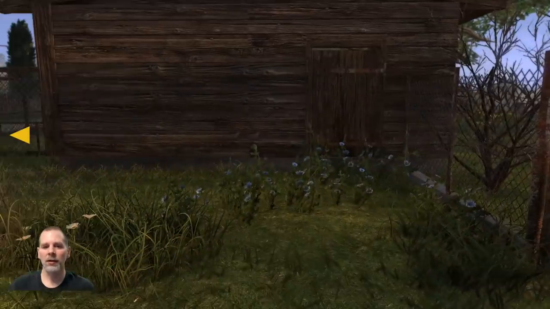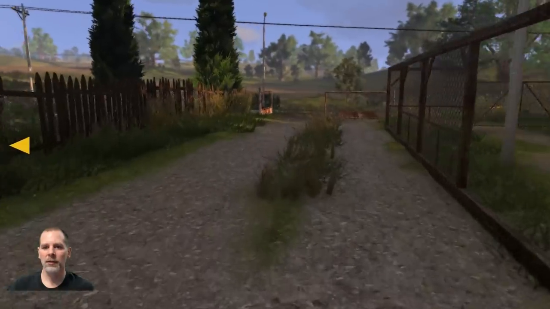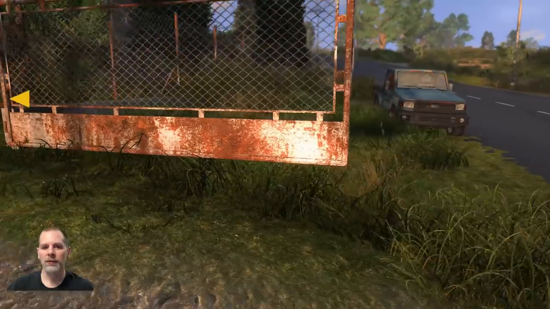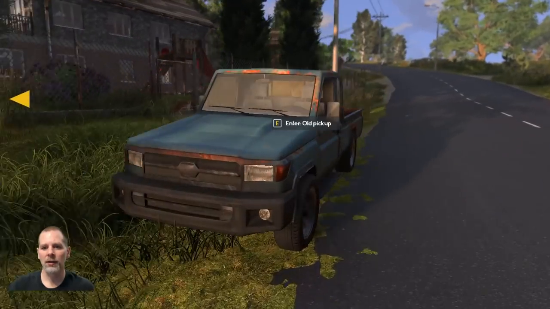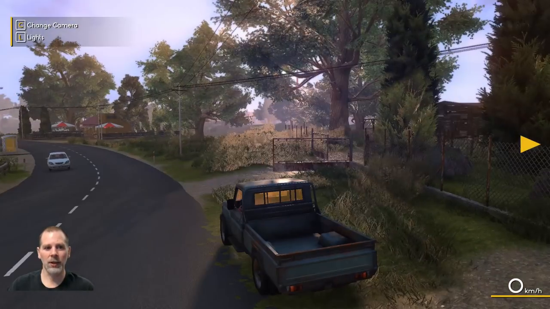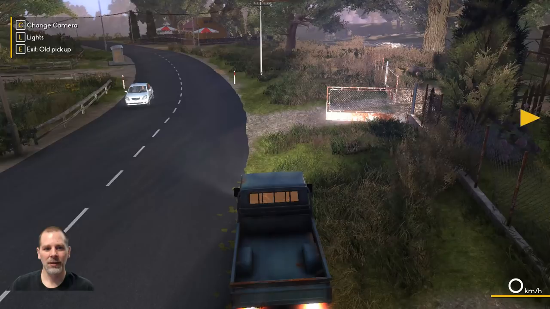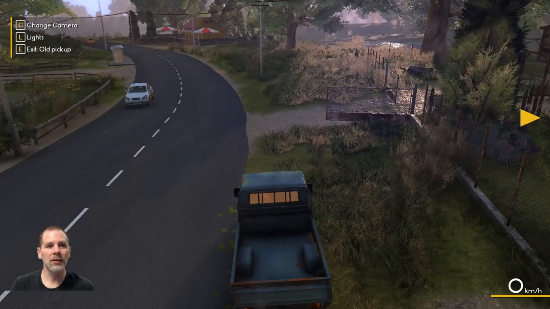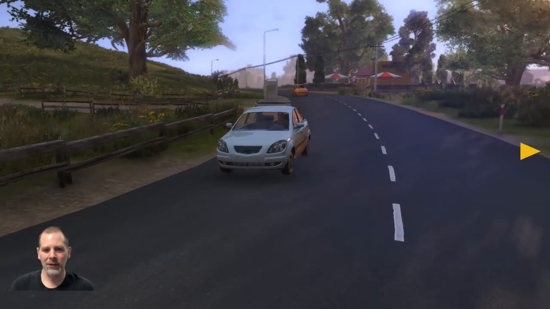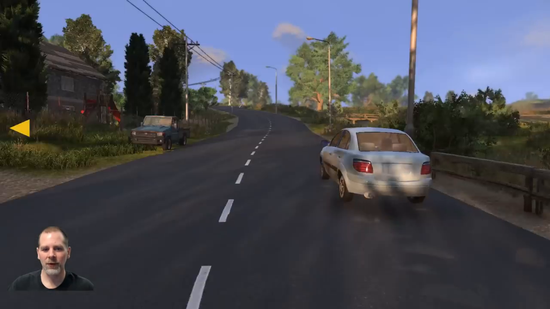Is our truck right out here? Is it right out? No, it's over this way, isn't it? There we go. See if the... Yeah, there we go. Is that our truck? Enter, old pickup. Yep. Now watch, it's not yours, and now we're playing GTA 5, right? L. Lights. Nice. Is that someone... Is someone we can talk to? Howdy, neighbor. No? Oh, fine.